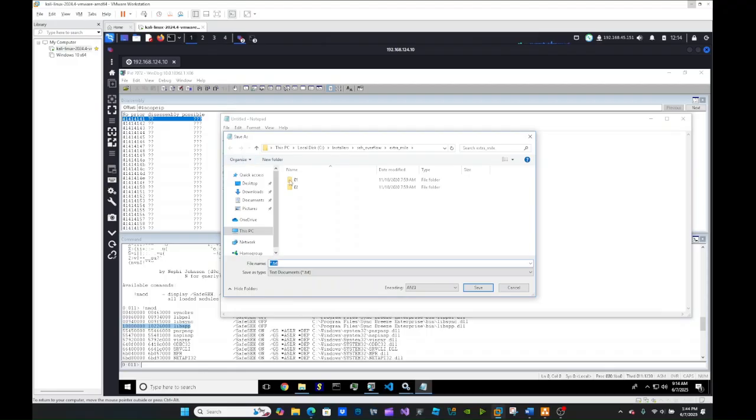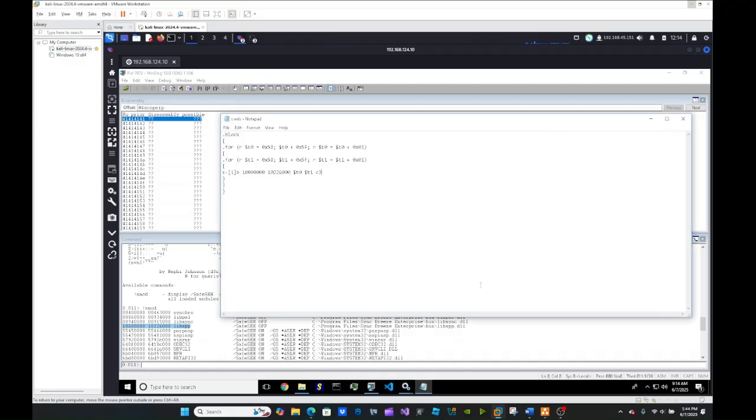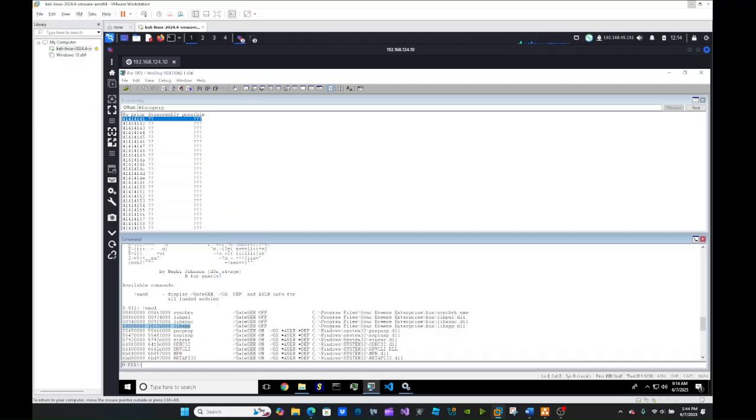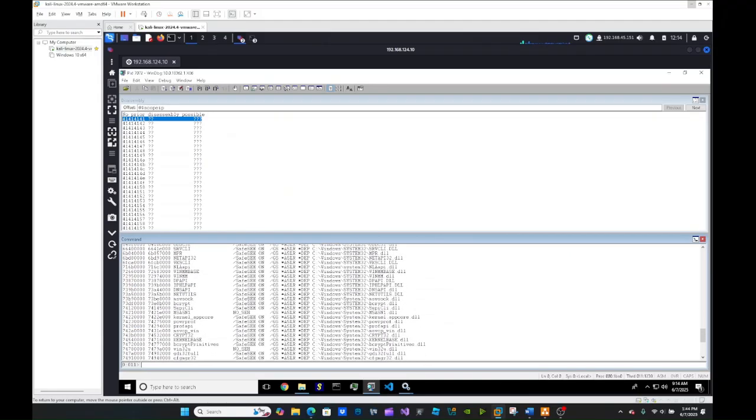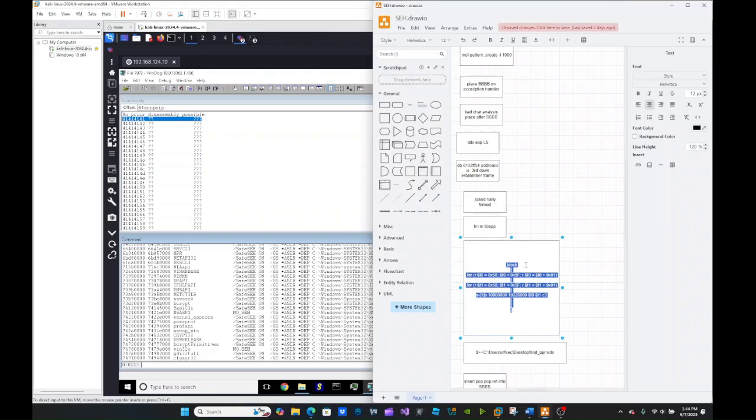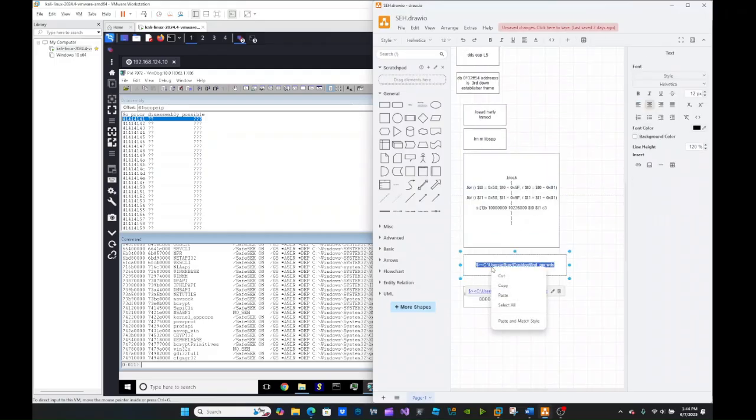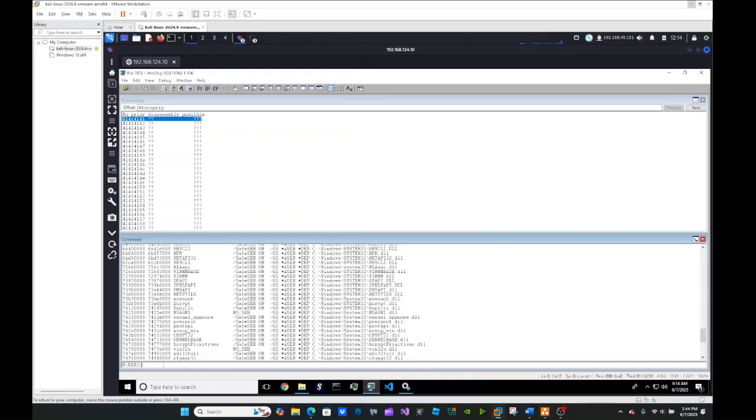So we can save as, we'll save it to the desktop. We don't want to save it as a text, we'll save it as all files, and we'll call it x.wds on the desktop. Save. Okay, so now we can close that out. Now I'm going to use that file to iterate through all the different POP POP RET gadgets.